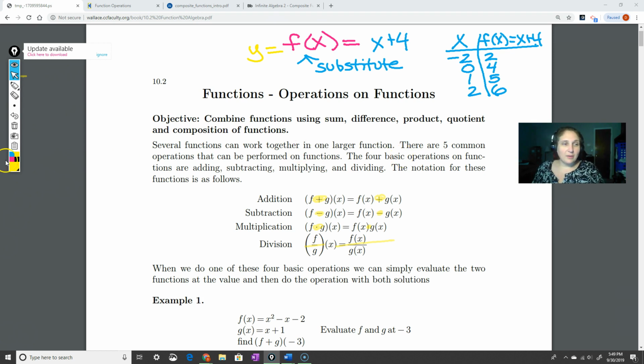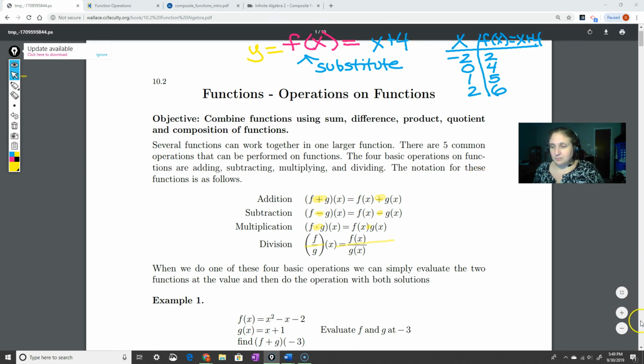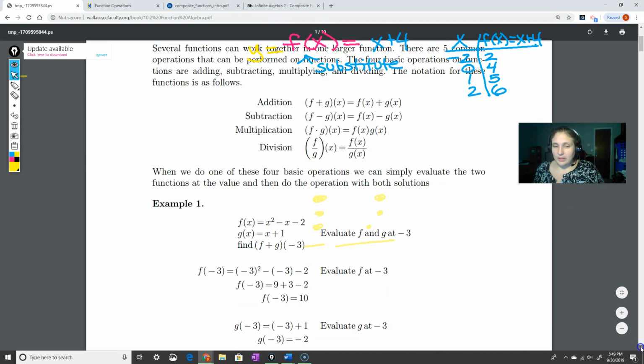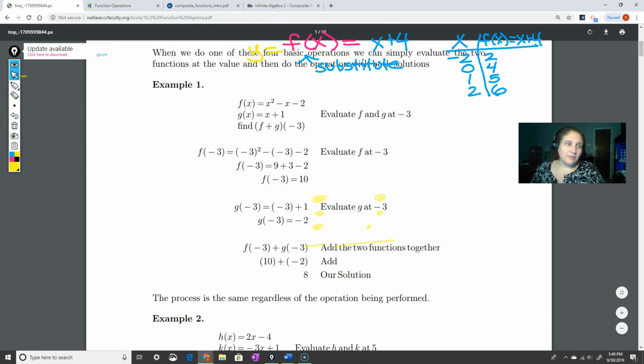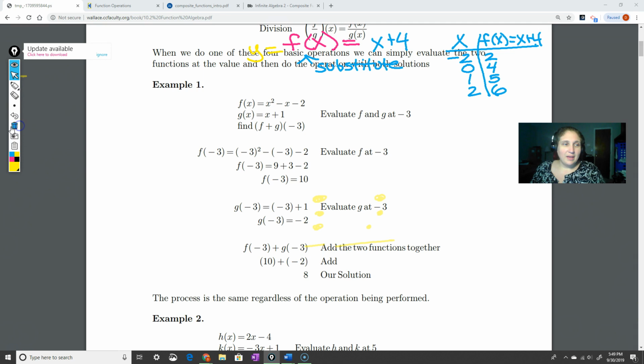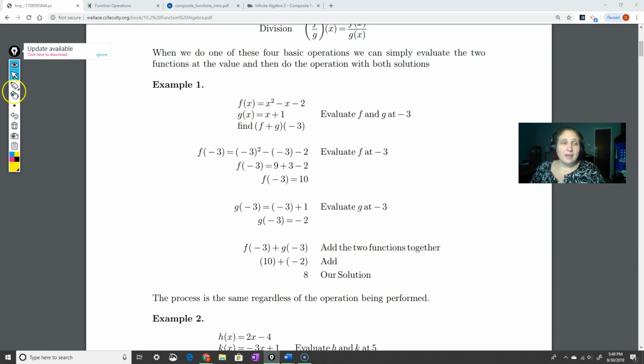So let's take a look at one of these examples I've got. Scrolling. Here we go. Here's the first example that I totally borrowed from a website. Here's our first function that we're given, f of x. Here's our next function that we're given, g of x. And it wants to know what you do if you add them together, and if you have your -3, that's what they want you to substitute. Now, don't make this super hard for yourself.